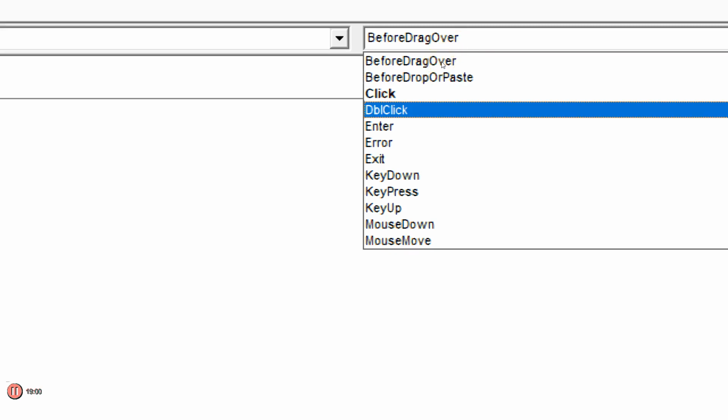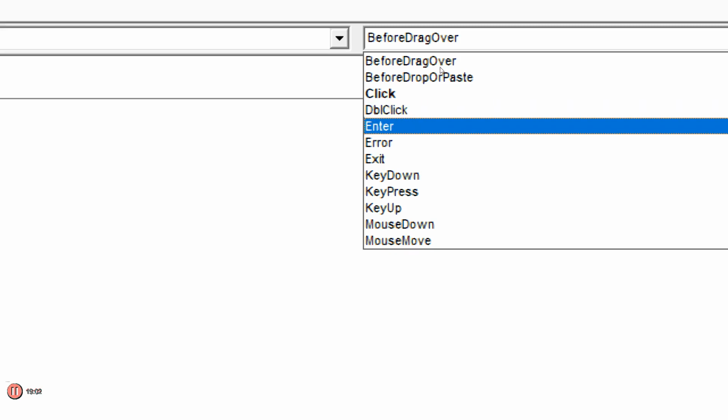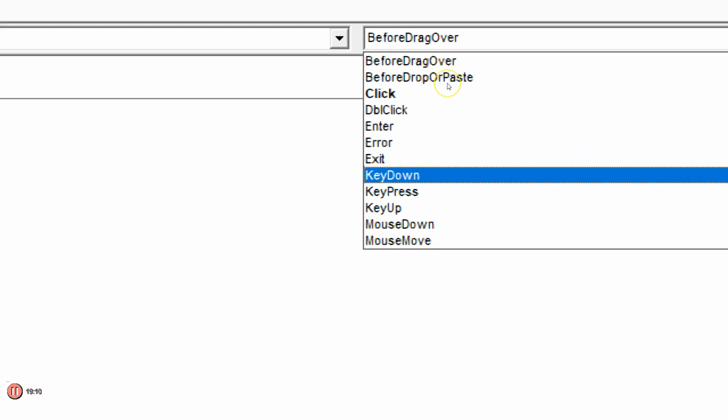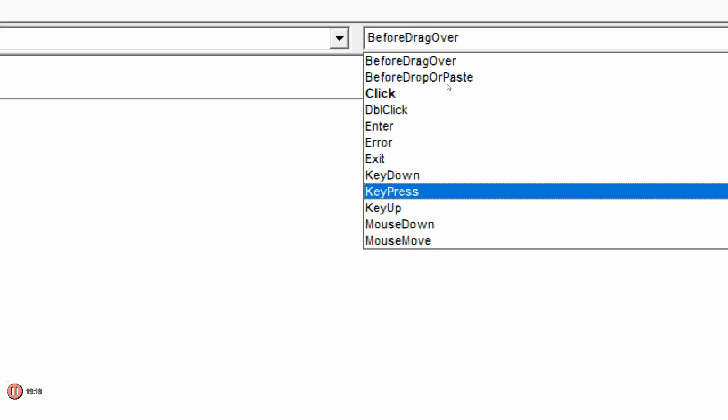There's double click. We can make different code execute if you double click a button. If we enter it, so like if we just tab over and it gets the focus, we can make code execute. If that's the active button and if that's the active control and the user presses a key down, that's an event. When the key on the keyboard comes up, that's a different event. The key press is still different yet.